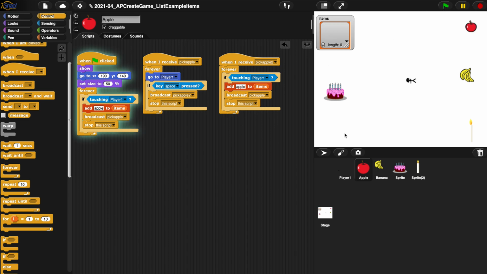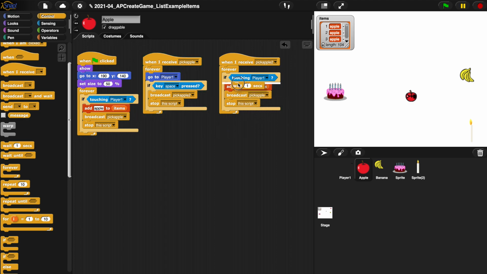So if I press run, here's my little guy, pick up the apple, it's added to my item inventory, press spacebar. Uh-oh, look at that. When I press spacebar, it's toggling quickly between these two. That means something is happening. I'm dropping it, it toggles over here to apple 2, but I'm already touching the apple, so it quickly toggles back to this one. So I need a little bit of wait time.